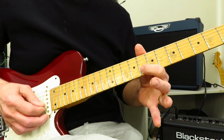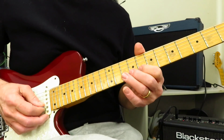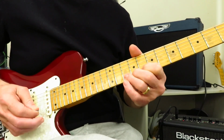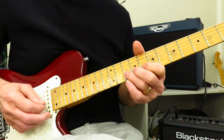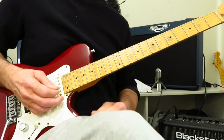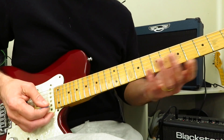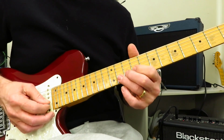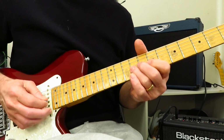And then down to the 8 of the B, hammer on to 10, back off to 8. And then we're into this. Now this note he's going to slide into here is not in the C major pentatonic, that note right there. It's a very brief note, it's very much a passing note, though it is in the underlying chords that he's soloing over. So you're going to quick slide into 11, and then a double hit at 8 of the high E.